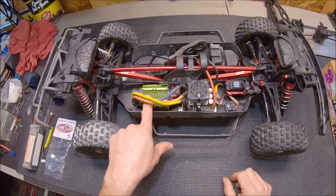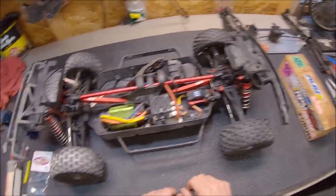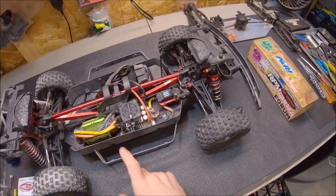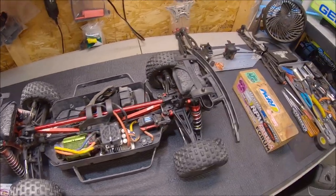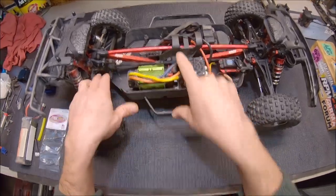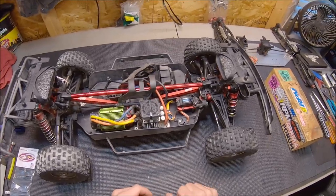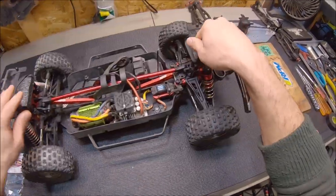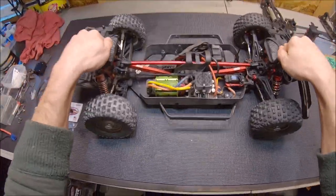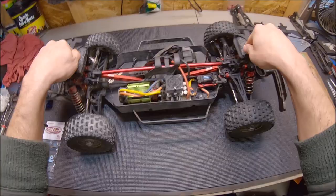As far as the overall setup on this truck, I'm still running the Hobby Star 1480kv with the MAX6 and a 25-tooth pinion. She does cog just a tad on hard startup throttle, so I may go to a smaller spur and downsize the pinion a little to remedy that. I'm going to switch out to 50K in the front diff, 200,000 in the center, and still running the stock 10-weight in the rear. I also switched out to 725 CST in the front shocks, which is roughly 55-weight oil — she feels super plush.